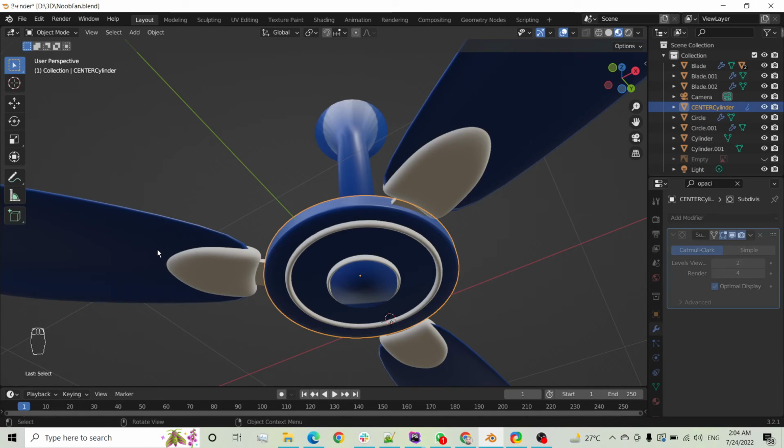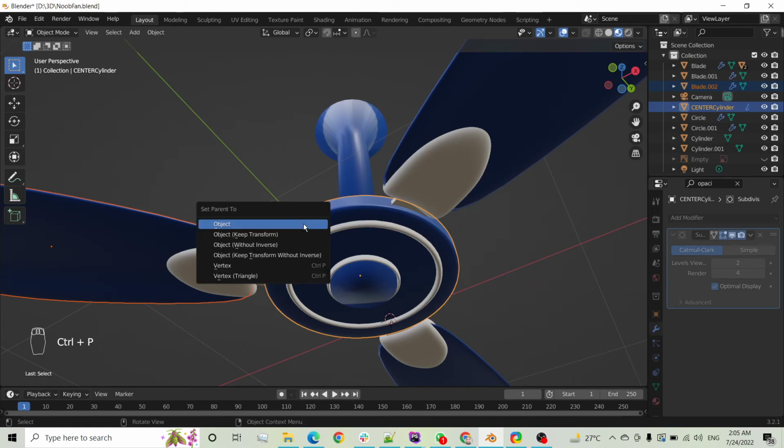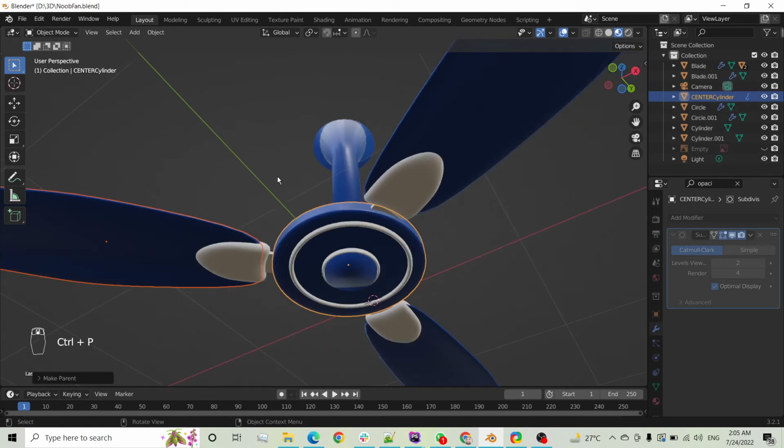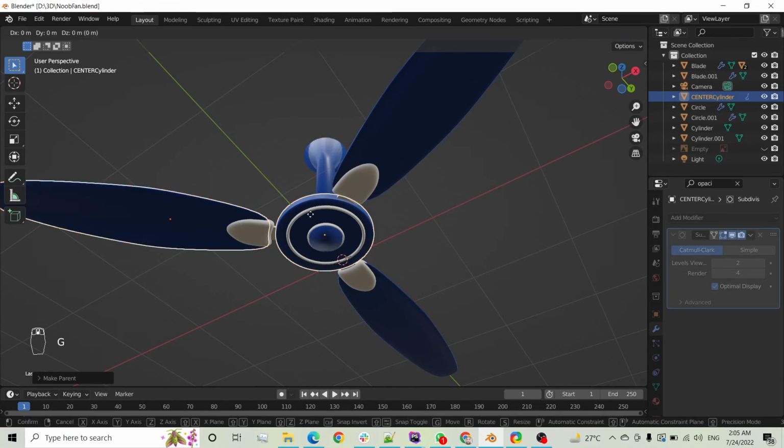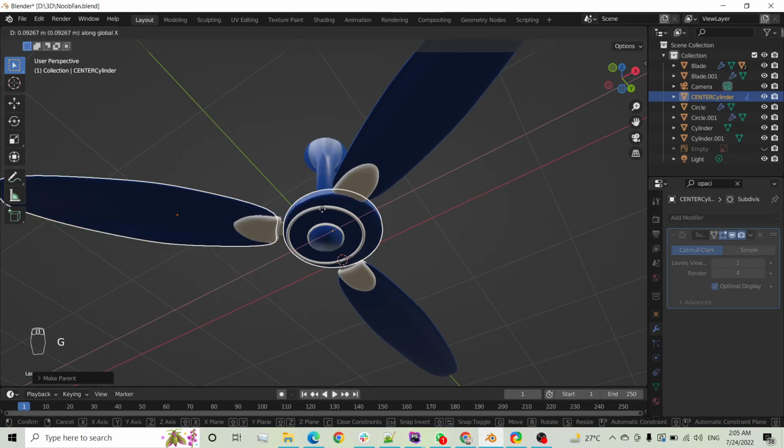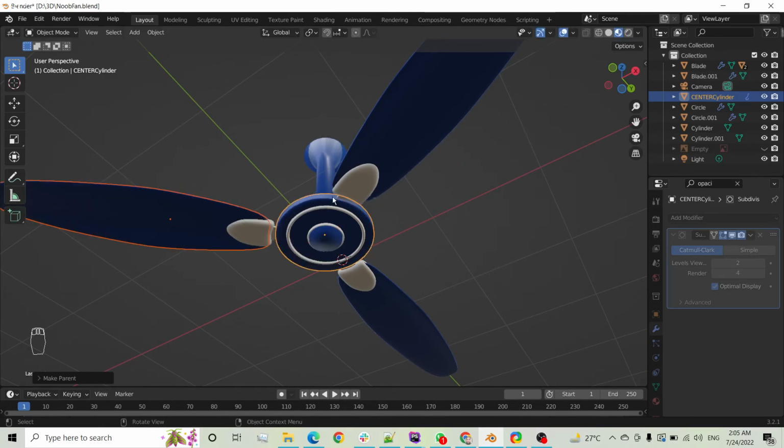So we would be doing it: select a wing, select the basic cylinder, Control P and object. Now you would notice that if we just grab x-axis, that whole wing would move along with it.